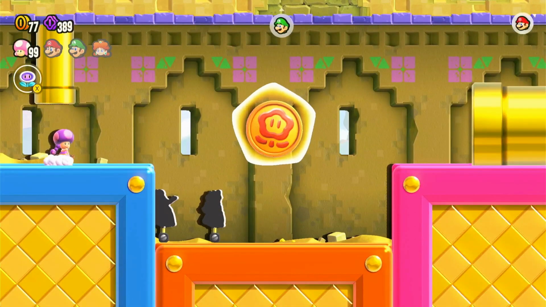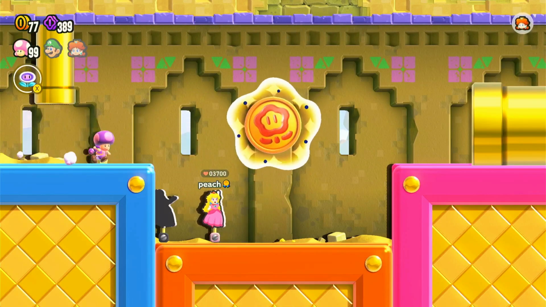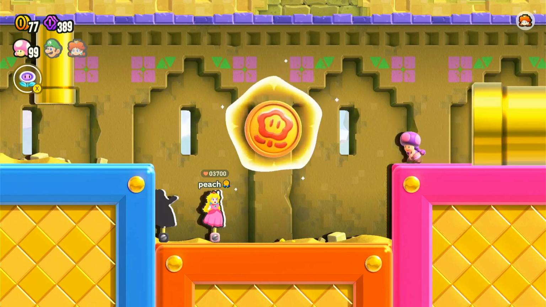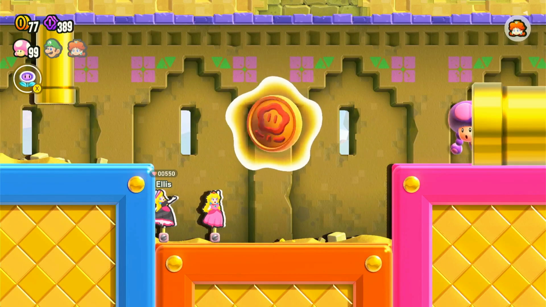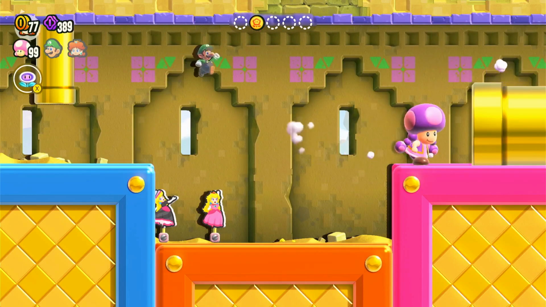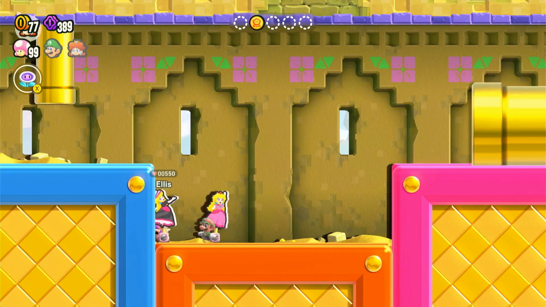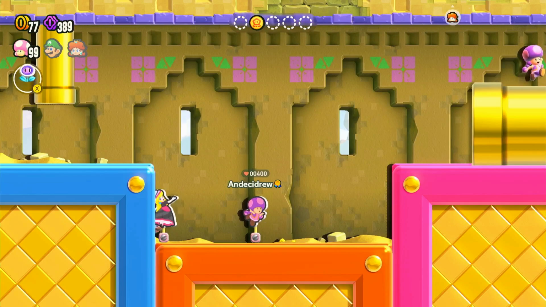Oh my god, okay, I found it. Wait, what? I can't grab it. I'm not in the foreground though. What? Dude, can I go back here or something? Oh, I can. Okay. I hate this level. It's not even a fun puzzle. It's just an annoying puzzle, a puzzle just meant to annoy you.